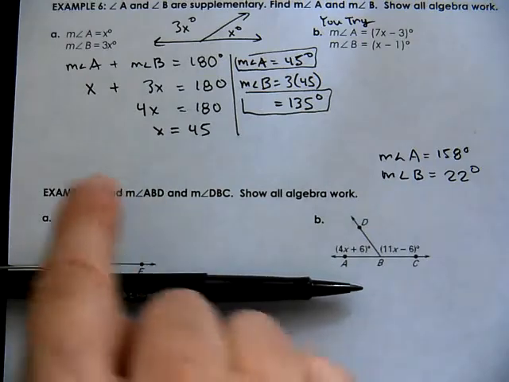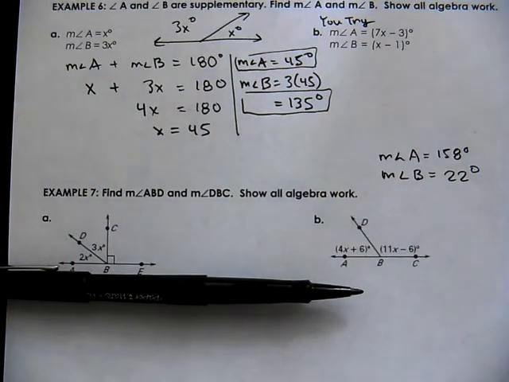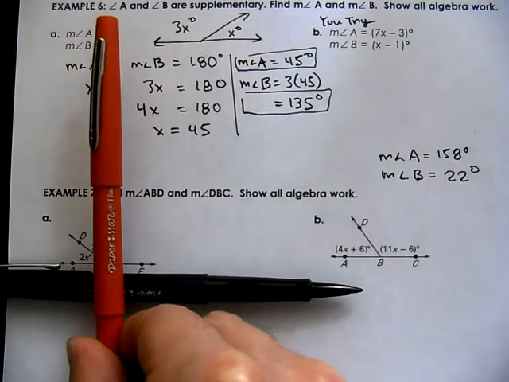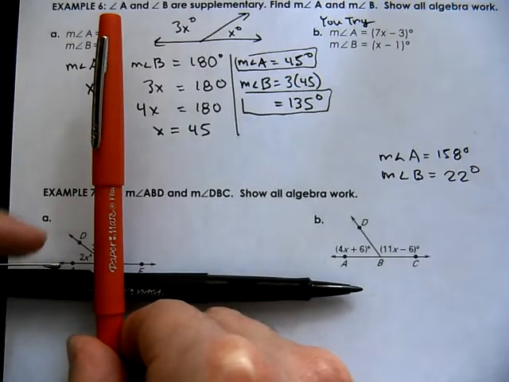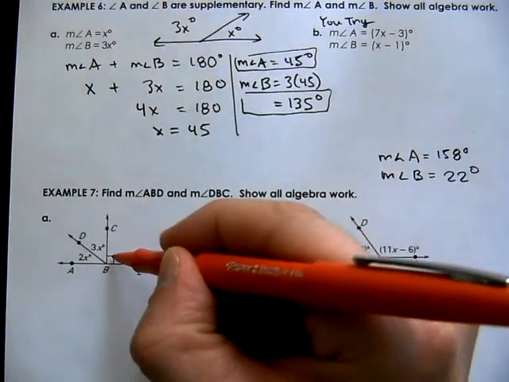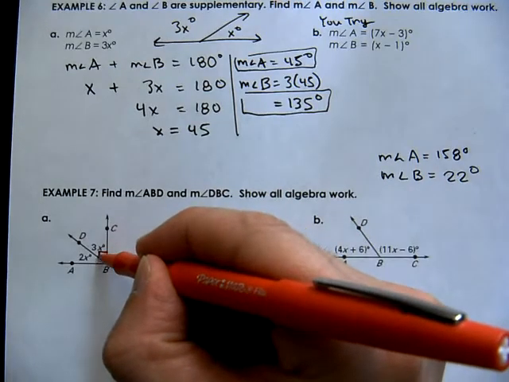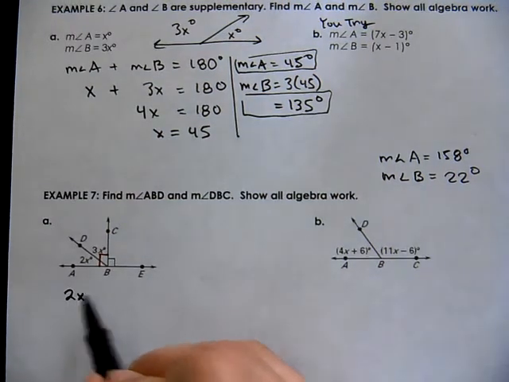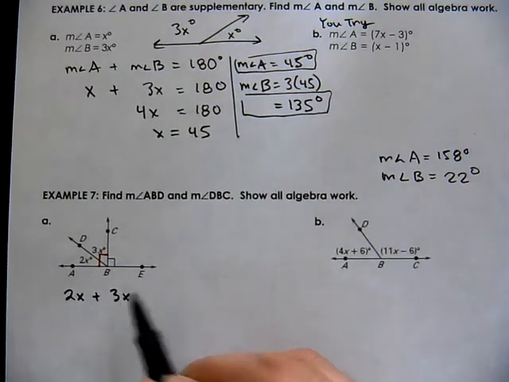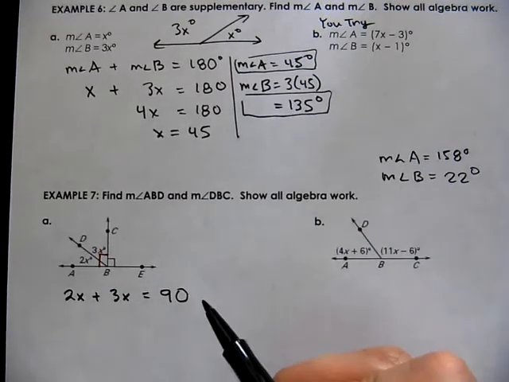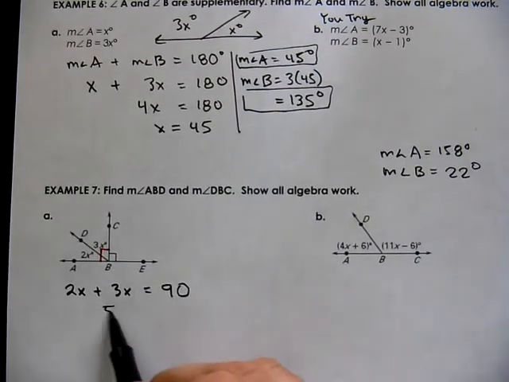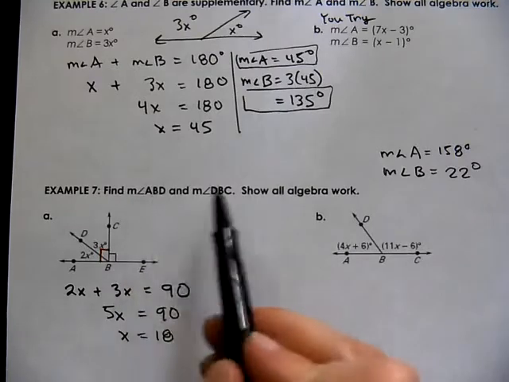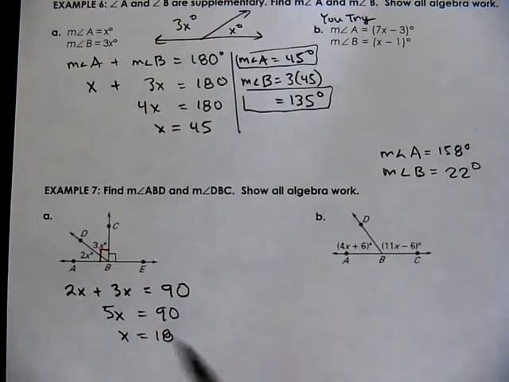We do know that's going to be a total of 180 degrees if we added up all three of those angles. Or we can kind of ignore that right half and just use the left half because we happen to have perpendicular lines. If we have a right angle here, we'll also have a right angle here, and that makes a complementary pair. So we can recognize that the angle with the 2x degrees added with the angle with the 3x degrees will add up to 90 degrees. That's our complementary pair. So we get 5x equals 90, we get x equals 18, and again they want us to find those specific angles, so we have to plug that back in.